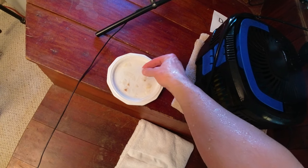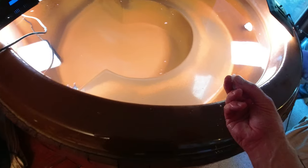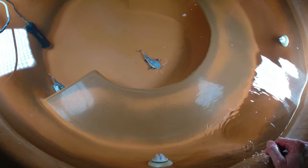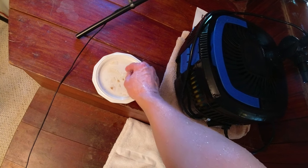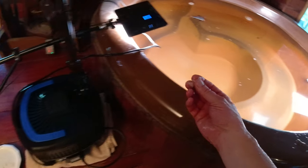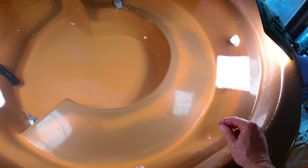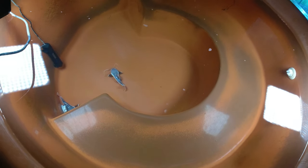I actually ran out of shrimp. Well, I actually threw my shrimp away because it got really freezer burn. All right, buddy. Here we go. All right. Doing some hand feeding. So I got rid of my shrimp and I got some mahi-mahi. So now we're feeding cod, tilapia, and mahi-mahi, which is pretty much what I get at the grocery store to feed these guys.